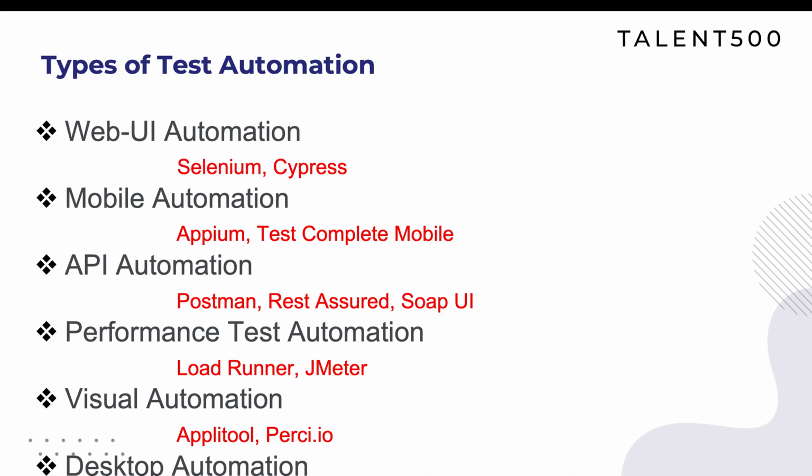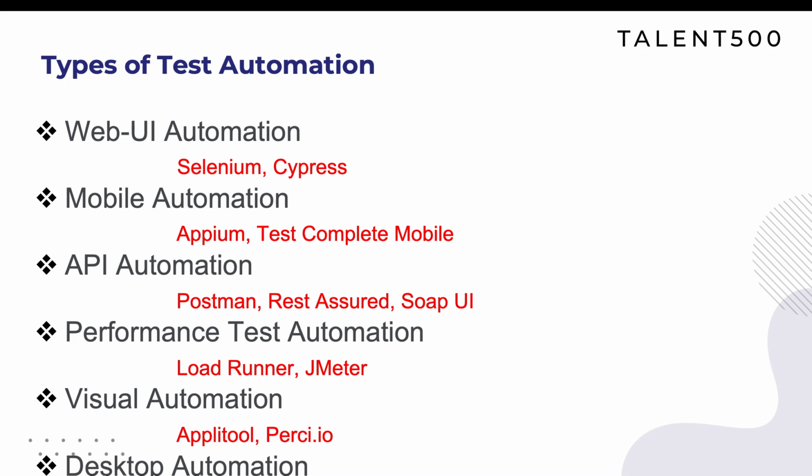Next part is mobile automation. So mobile is the device which is being used by the most people in the world. In fact, 2/3 of world's population are using mobile now. So you can see the magnitude, right? There are a lot of mobile users, and a lot of mobile users means there are a lot of mobile applications. And whenever there are a lot of mobile applications, we need to test those applications. So when we are testing the mobile applications, we need to use Appium or Test Complete.